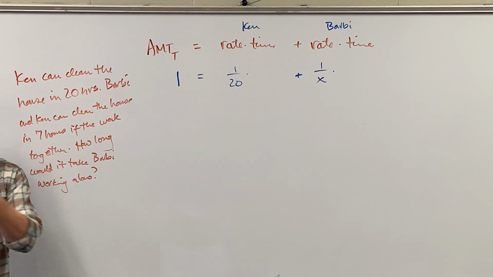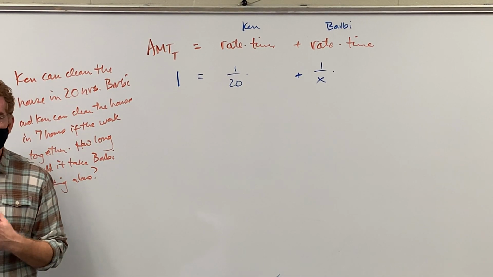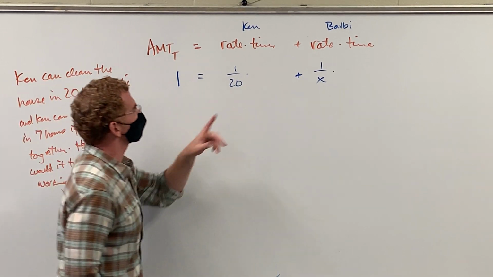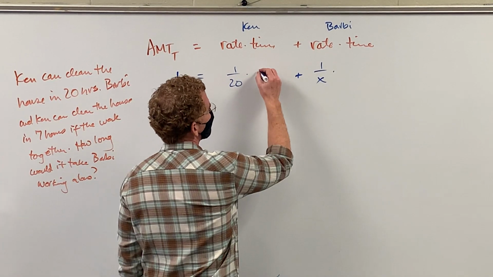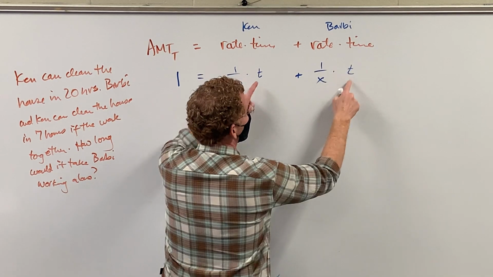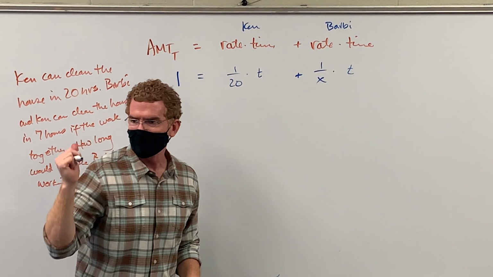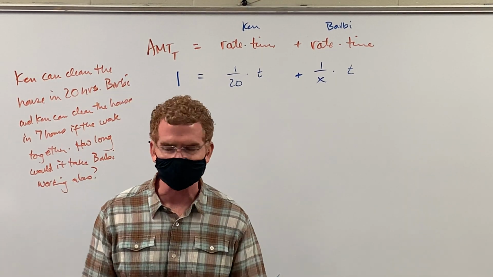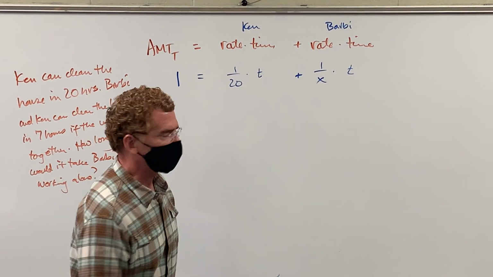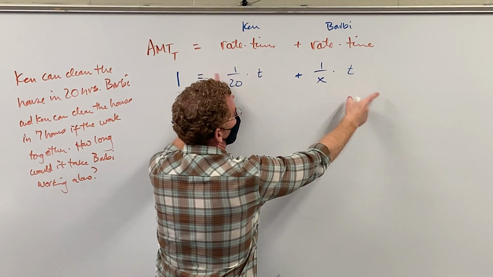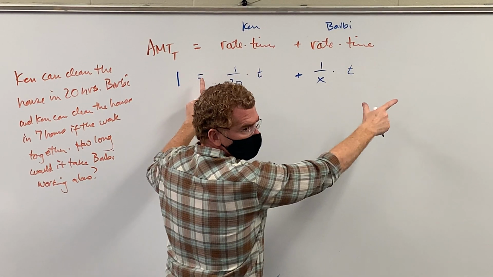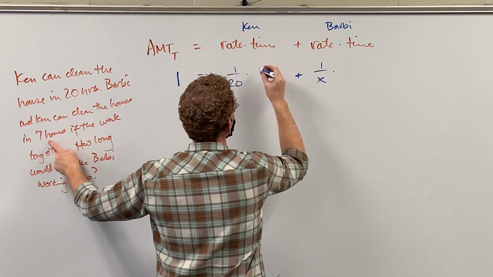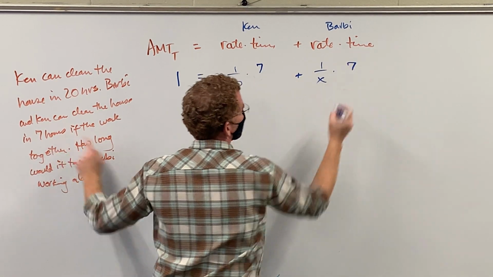Now, if you think back to the last question, I was looking for how many hours, right? So I was solving for T. You with me? I was solving for T on the questions before. Basically, how much time does it take them working together? You put a T in there and solve for the time of them working together. But now I know that time. It's 7 hours. So I know the 7.